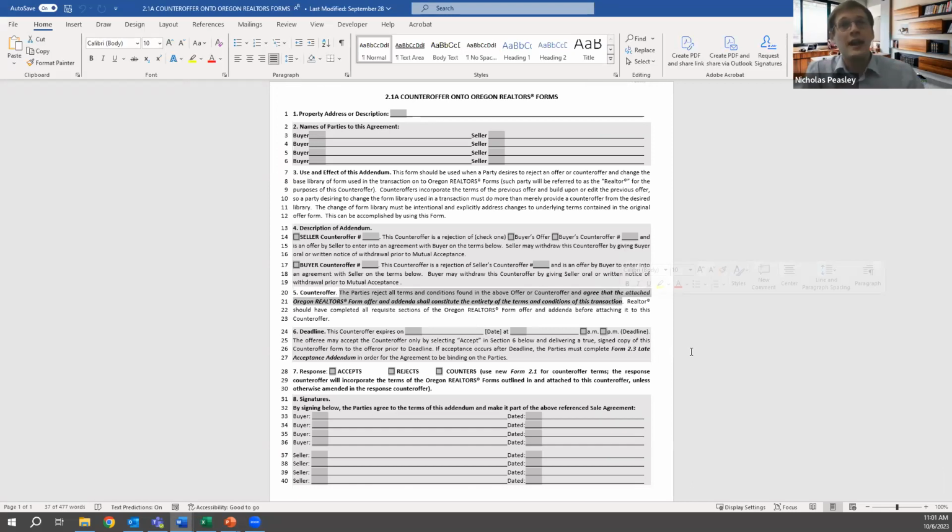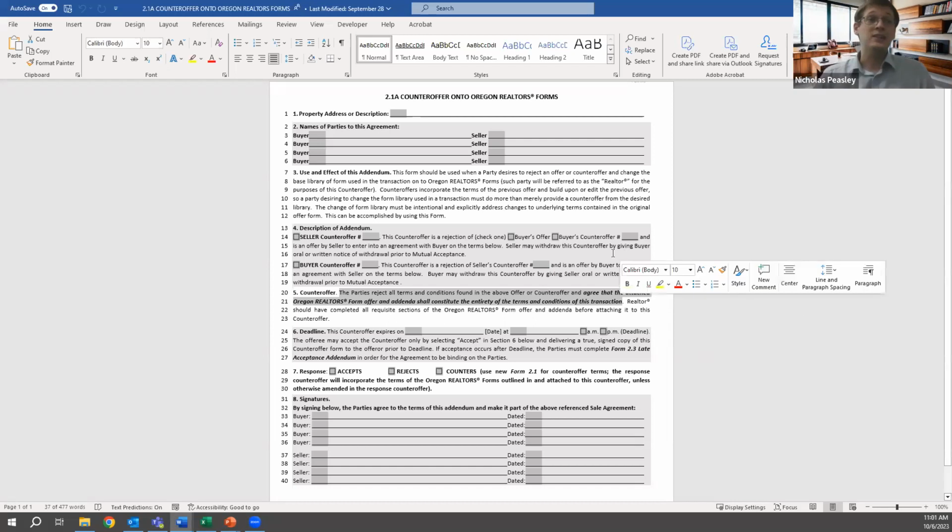So if you're a seller and you say, look, buyer, I get that you got a great offer and I love the terms of it, but I want to be on this library because I trust it more, because I know it, I'm trained on it, whatever it ends up being, you can use this document to basically say, buyer, I've recreated, I've replicated your original offer in living color on this form that I've attached. If you like it, it's the same terms. Review it, tell me what you think, but it's the exact purchase price. You keep the same fixtures. It's all the main terms that you liked with maybe a modification or maybe something different.